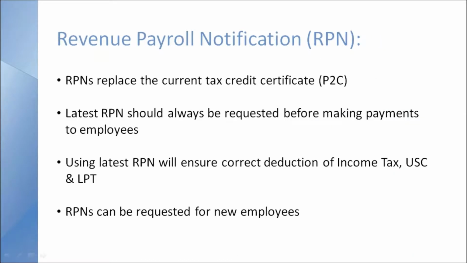Revenue Payroll Notifications, or RPNs, replace the current tax credit certificate. The latest RPN must be requested before every pay run to ensure the correct deduction of tax, USC, and LPT at all times. RPNs can be requested for new employees provided you have a PPSN for them and that they are registered for PAYE. And this is seamlessly handled through Thesaurus, as you'll see very shortly.